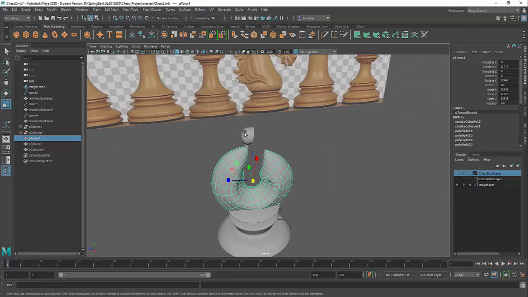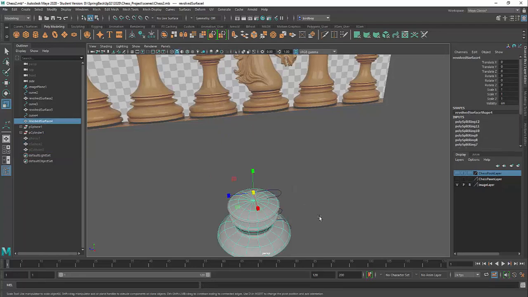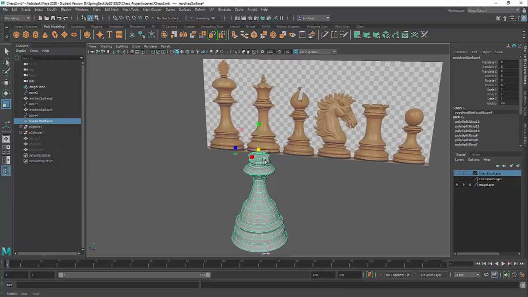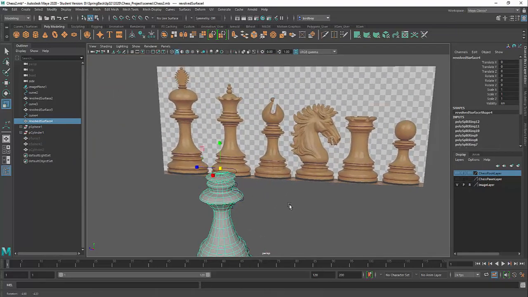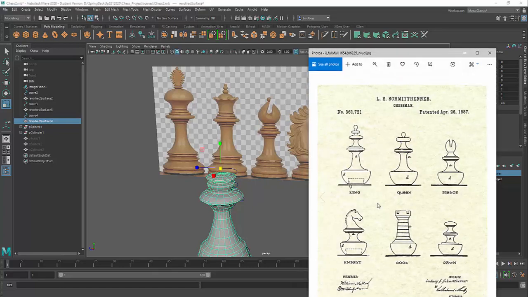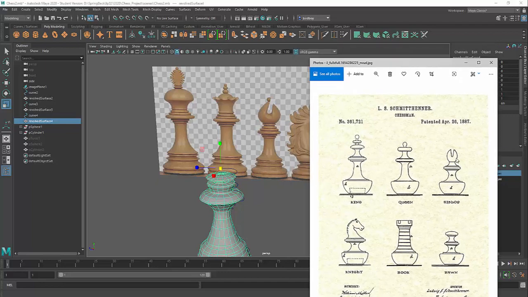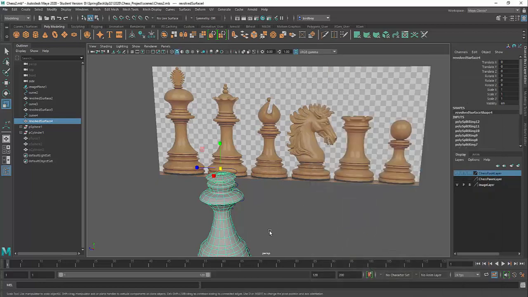What I'm going to do is shift select these three and hide them temporarily by hitting the H key. And we're going to start a new top here. Again, we're going for more of a symmetrical design, a little bit more like this one. I don't think I need to look at this very simple form, I'll just reference it every once in a while.